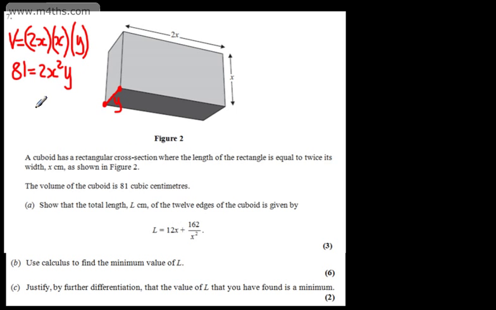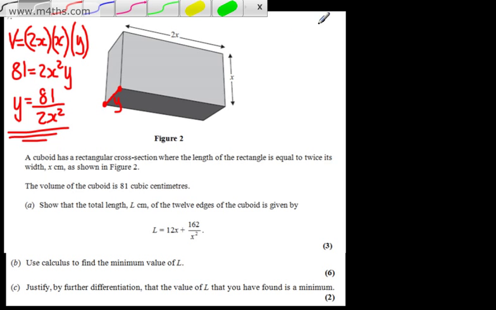If I look at this, I need it in terms of x, so from here I can say that y is going to be 81 over 2x squared. So that now is an expression in x for the length of this part right here. So if we now consider we've got 12 edges.